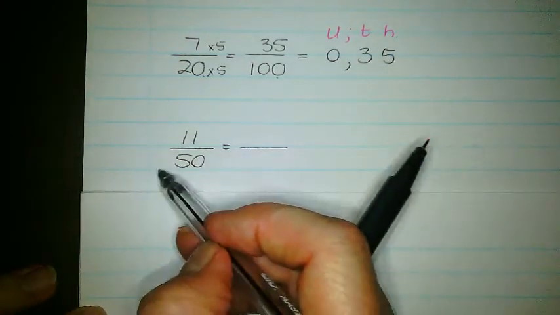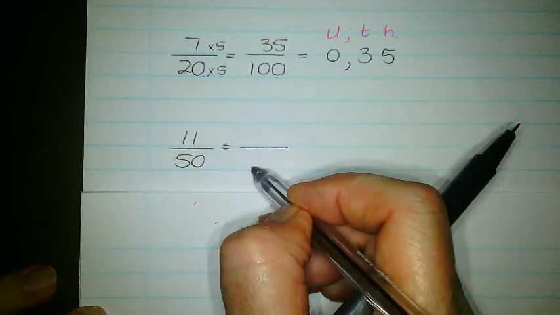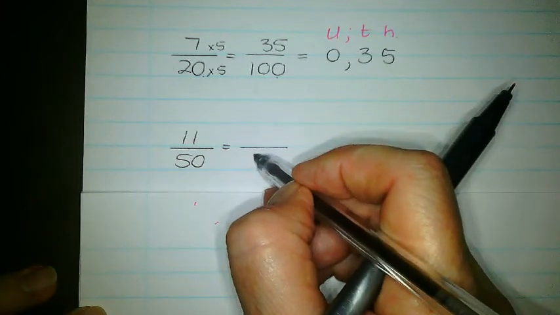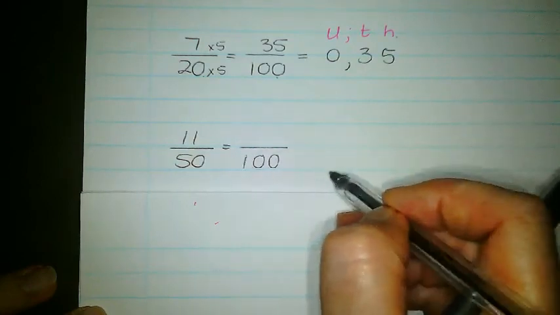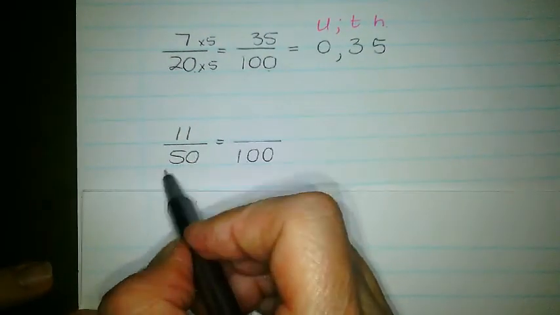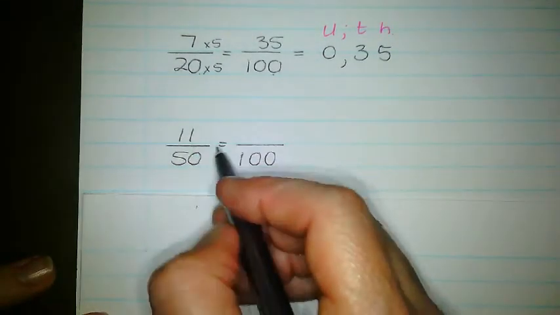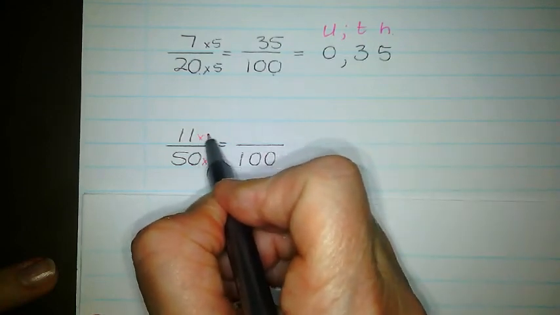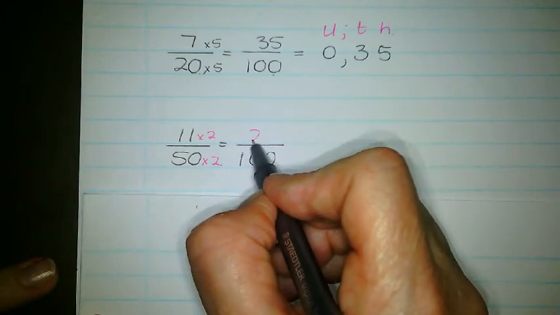Okay, in this case I can also write it as a hundredth. I can't write it as a tenth because the 50 is too big to change it into a tenth, so I'm going to write my denominator as 100. So remember, there's three options: a 10, 100 or 1,000. So now I can just go back to the 50 and say, what did I multiply the 50 with to get to 100? And that's going to be times 2. What I do at the bottom, I'm also going to do at the top. So 11 times 2 is going to be 22.